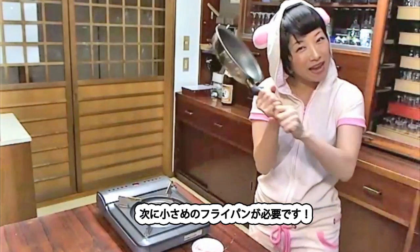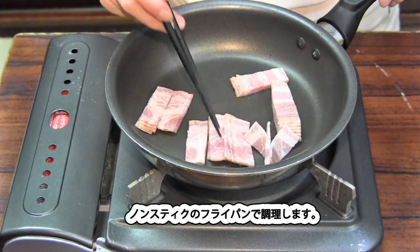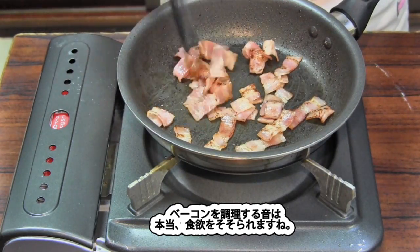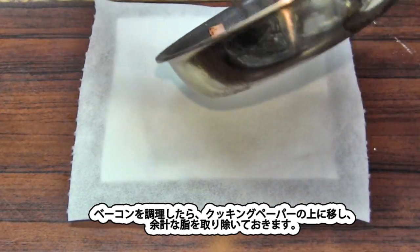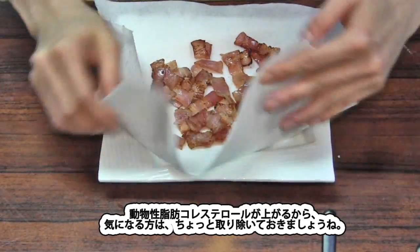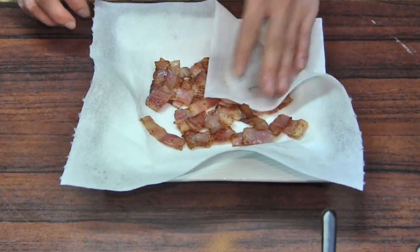And you will need bacon. And we will cook some bacon. I have 50 grams of strips of bacon. And we are gonna cook it on a non-stick fry pan. Sounds so yummy! Once the bacons are cooked, transfer the bacons on top of a cooking paper and remove excess oil. We are trying to be health conscious, although we cannot give up bacon. Who can? Can you? Not me!